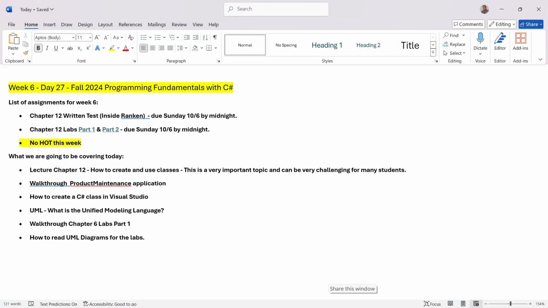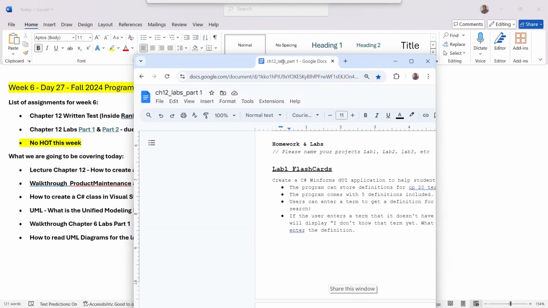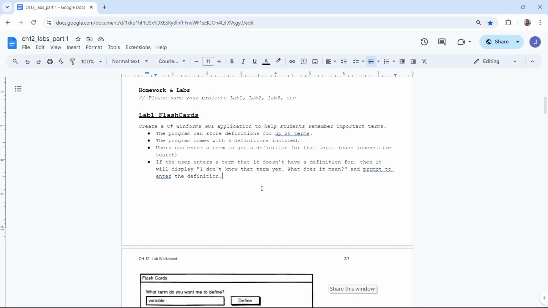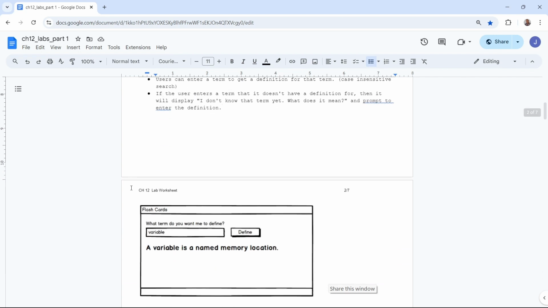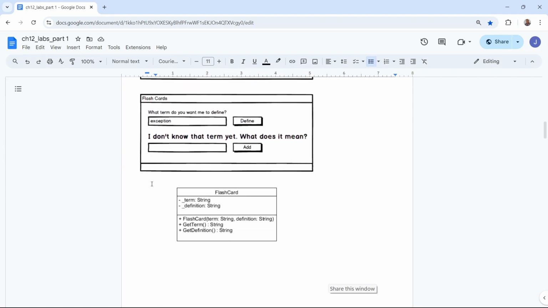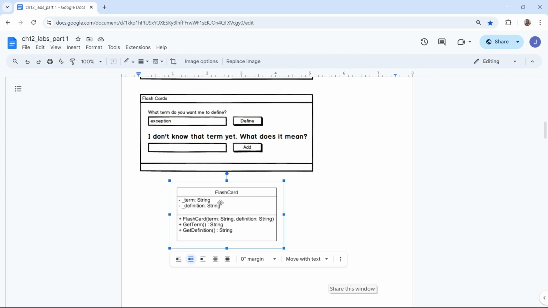Okay, the next thing I want to go over is UML. The reason for that, I'm going to show you the lab real quick. This is part one of this lab, and the first one is flashcards. It has this class diagram, which is considered a UML diagram.